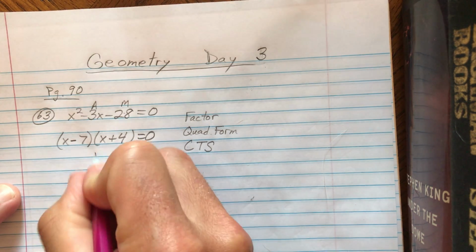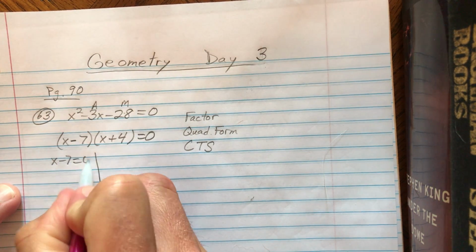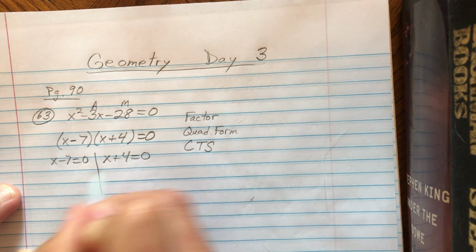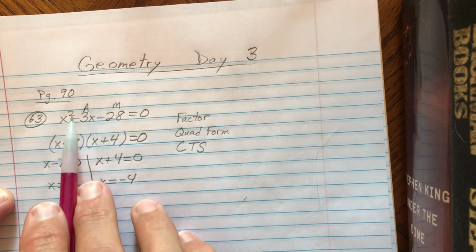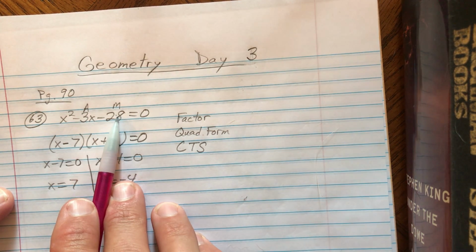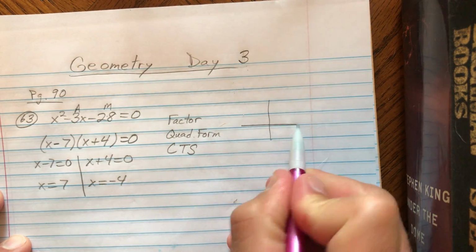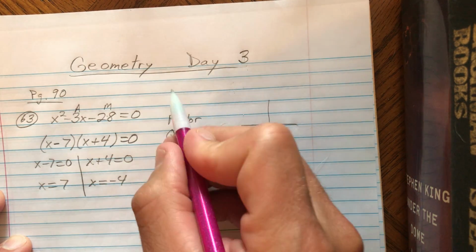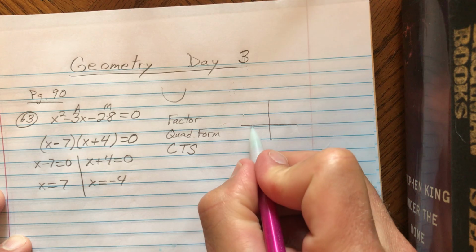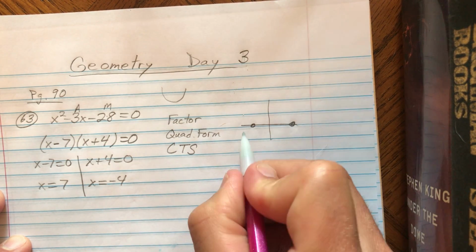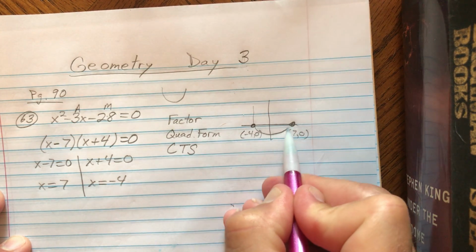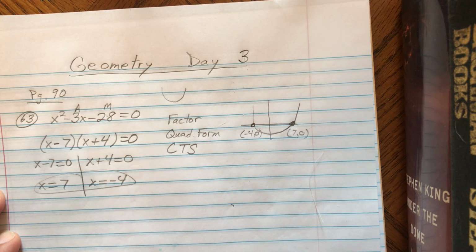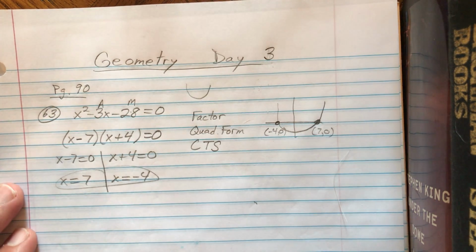So after you factor, you simply set each factor equal to 0 and solve: 7 and negative 4. And what you really have just found is where this quadratic, which is a fancy math word for a parabola, crosses the x-axis. This is a positive x squared, so it's a U-shaped parabola. It's going to cross the x-axis at negative 4 and 7, so at (negative 4, 0) and (7, 0). These are called the roots, or x-intercepts, or solutions.